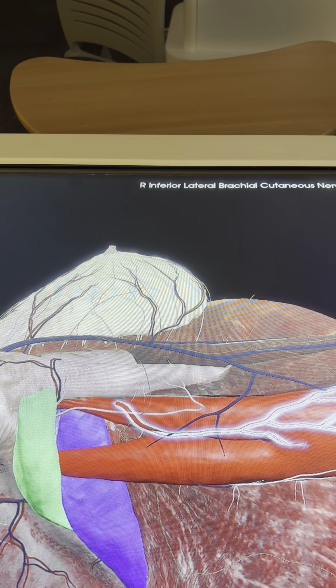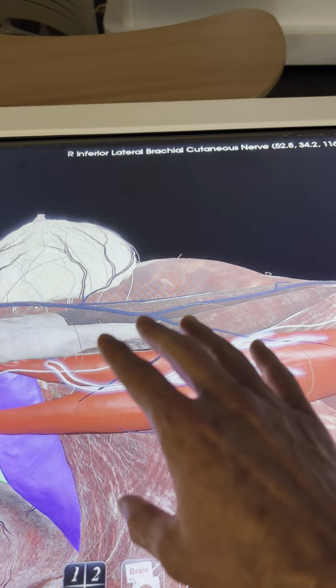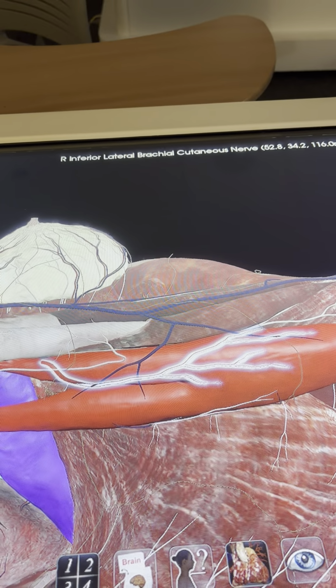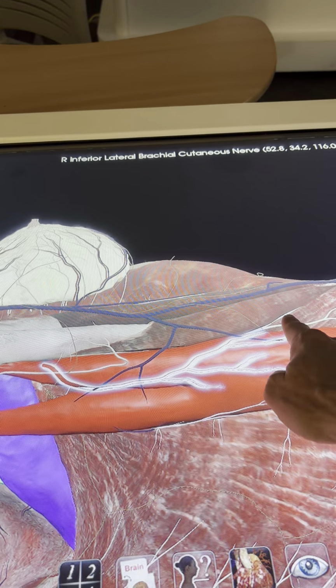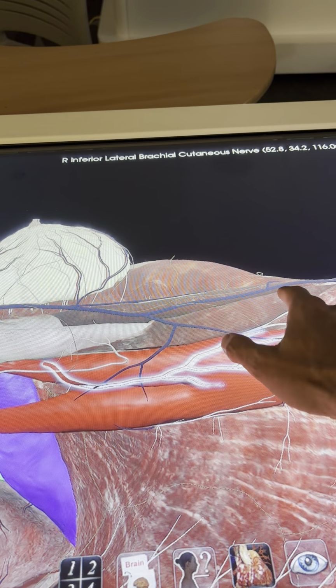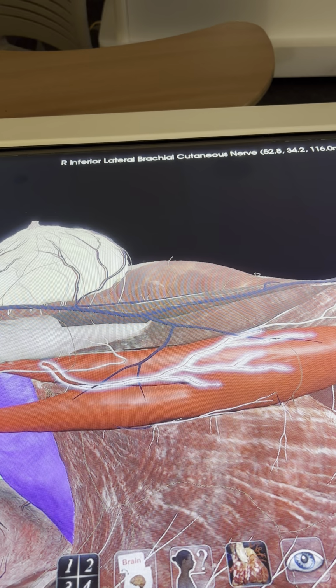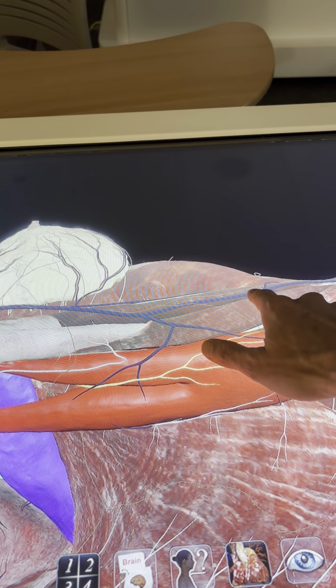So with cutaneous nerves, step number one is: is the nerve on top of a muscle? If it's on top of a muscle, we know it's cutaneous. And then number two, we're going to follow the road all the way to where it stops and then maybe touch it on ourselves. We can see this stopping right here at the brachialis muscle. Okay, let's give this a color so it sticks out. And we can see that it stops by the brachialis.